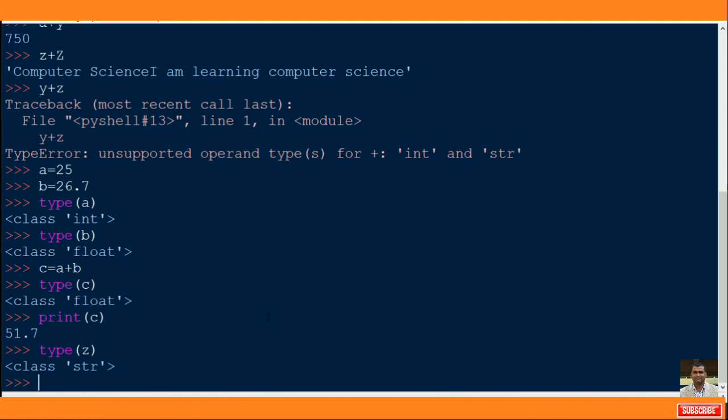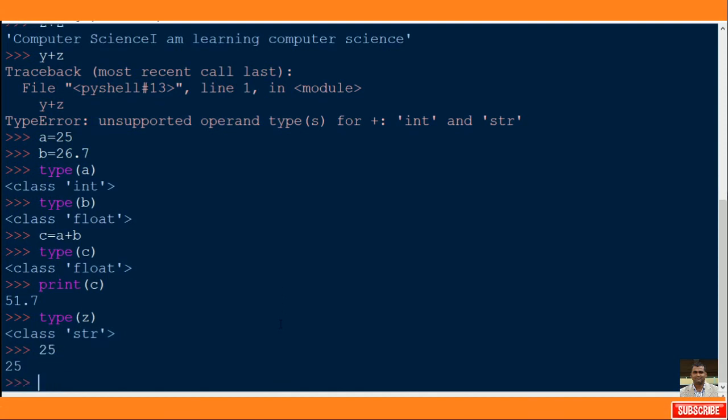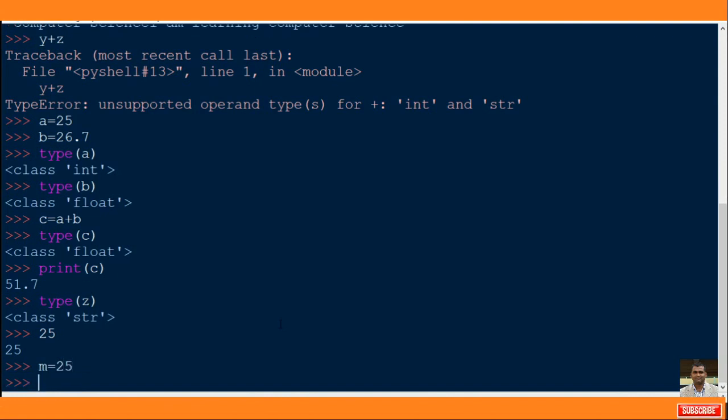Okay, now next one, you see. Whenever we write any value, suppose I am writing here 25 and I press the enter key. This is an intermediate data without a variable, and it cannot be reused because it has no address in random access memory. But if I do the same thing here, m is equal to 25, I can use it again and again because it has an address in memory. So remember, if you want to create a program, you require a proper number of variables and proper variable data types. And especially if you want to create arithmetic expressions, then you need operators. We have already learned operators.